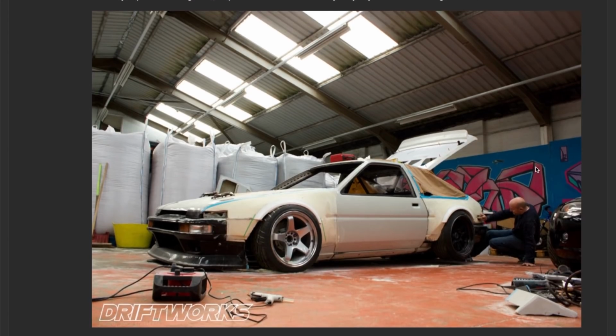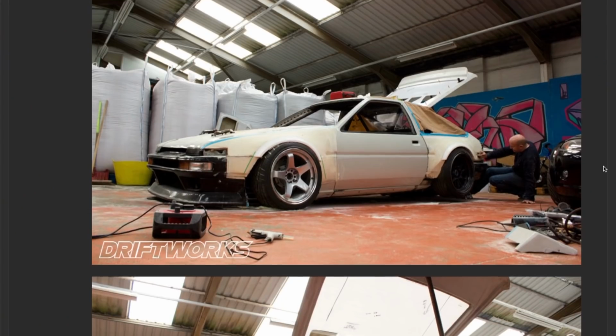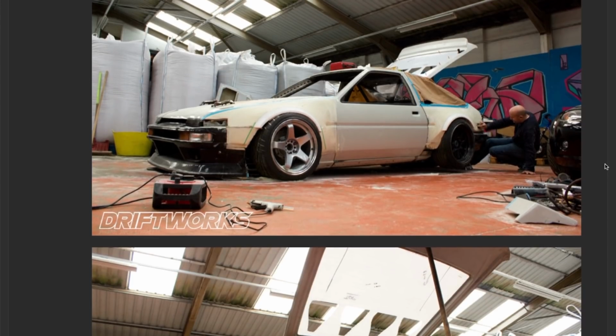Because this was always the basis for the styling of the car, that although we were going really extreme, we wanted it to be really respectful to the original lines. Yeah. Wanted it to still totally look like a Corolla, have all the same design cues and not just bolt-on arches. Not just look like it had massive bubble arches or a huge kit on it. We wanted it to just look like a Corolla that had some weird stuff and gone massive.